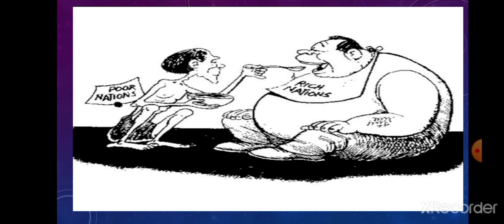Dependency theory says periphery countries cannot move to the center. Their exploitation by the center is an internal part of the design. It is a part of the system. This system has been made in such a way that the rich become rich only by exploiting the poor. It is static, it is not changeable.